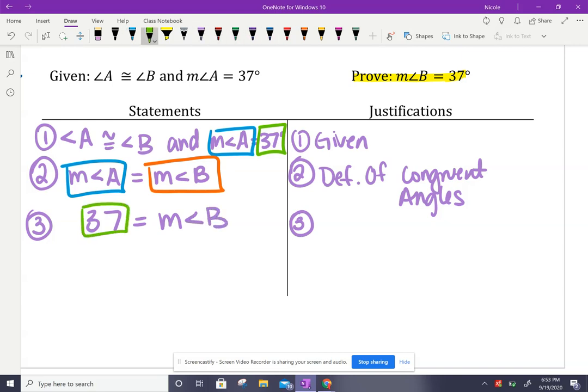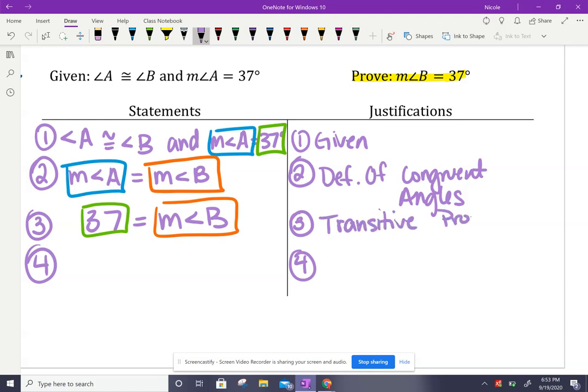Now, how many pieces do I have here? How many different colors? I have orange, green, and blue. So I have 3 different colors. What that tells me is that I have used the transitive property. Something we talked about, but we didn't really get to use a lot in our algebraic proofs, but you did learn about it at the beginning of the semester. It's one of those things when you have three sets of information and they're all equal to different pieces of that information, that you can basically substitute or swap them around.